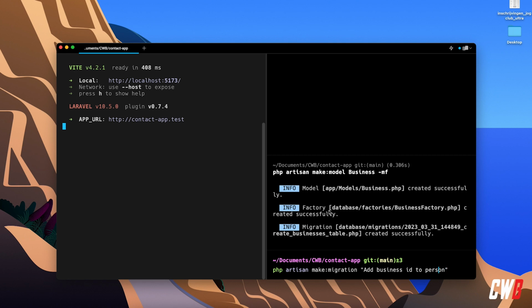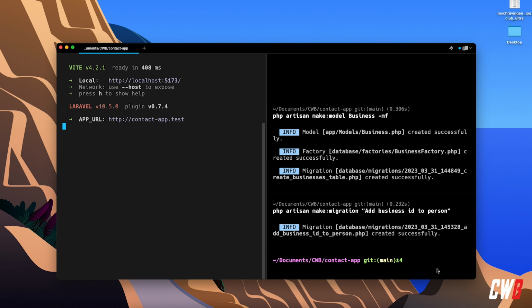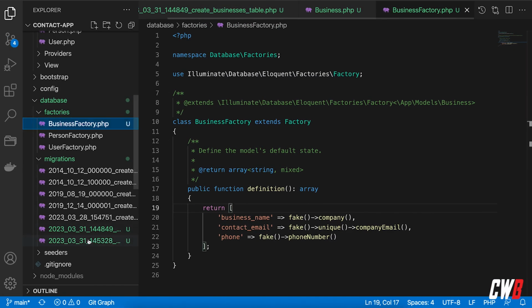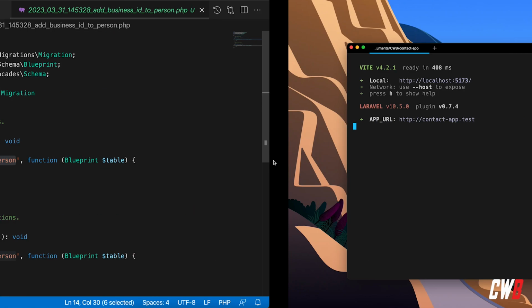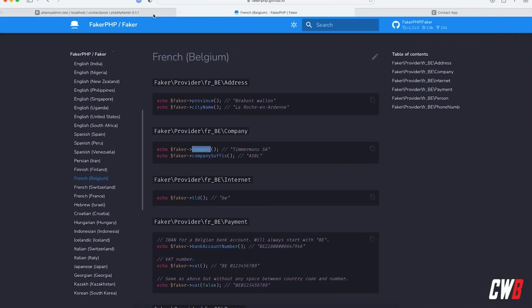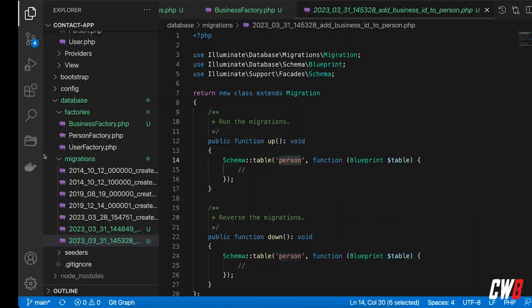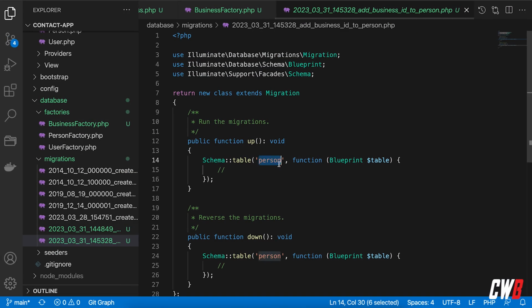And we can use add business ID to person. But it's actually not person, but whatever. So let's run this. This will create a migration. There we go. And it will try to look up the person table. But we know that it's actually not the person table, it's people. So let's replace person with people.